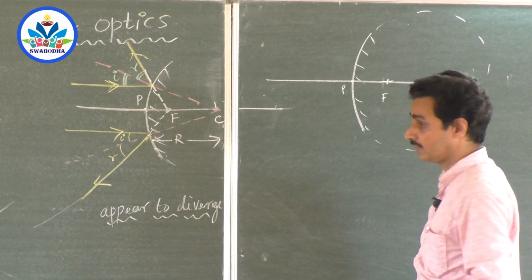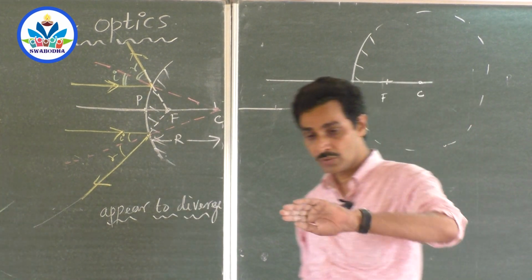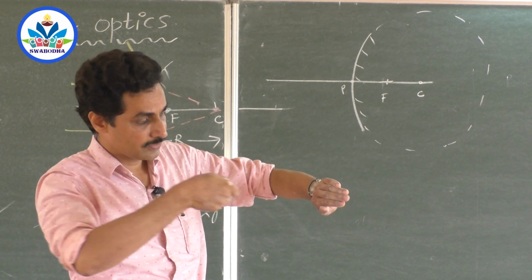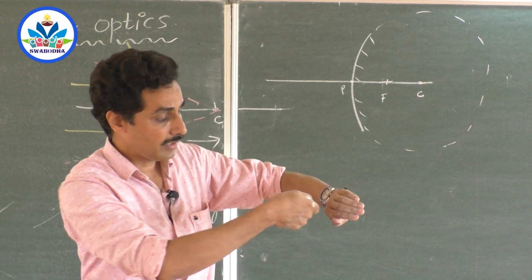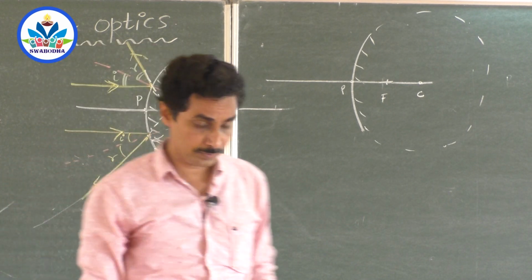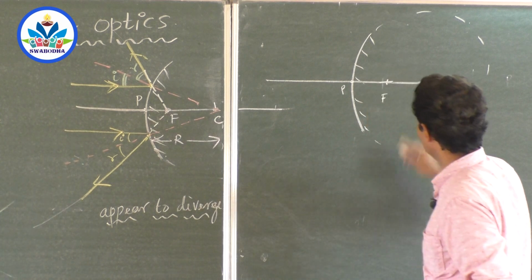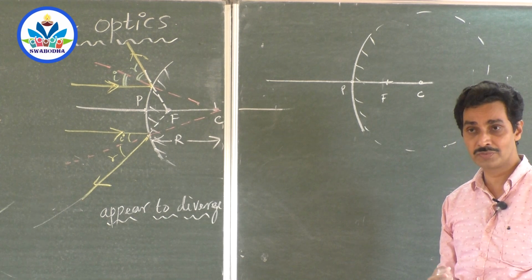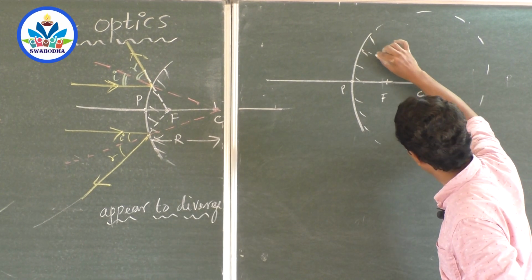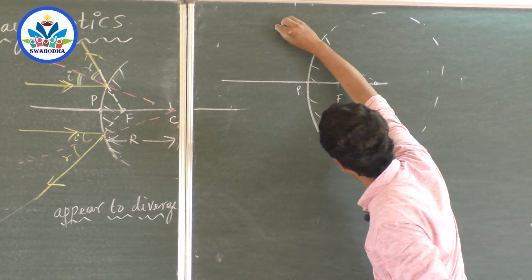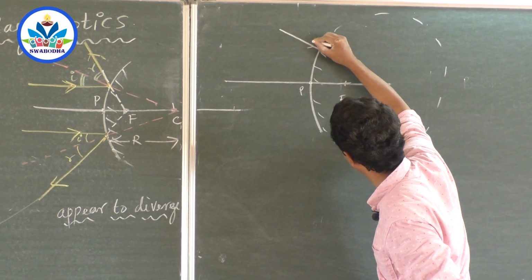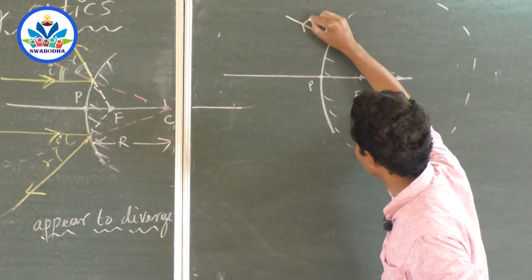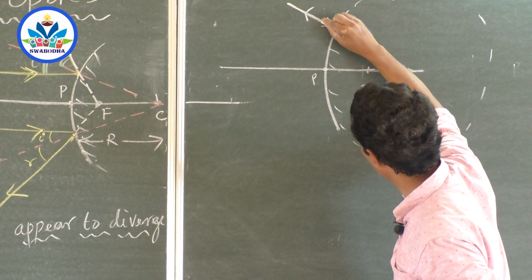How to make a ray of light incident on a convex mirror? So you go and see the rear view mirror in a vehicle. It will be put like this, and you have to make a ray of light incident on the rear view mirror, and it should reflect back in the same path but in the opposite direction. How to do so? Select a ray of light which is moving towards the center, because you know any ray which is along the normal should be towards the center. So first of all, join this center. So take a ray of light towards the center. Definitely it doesn't enter into the mirror, it gets reflected back in the same path but in the opposite direction.